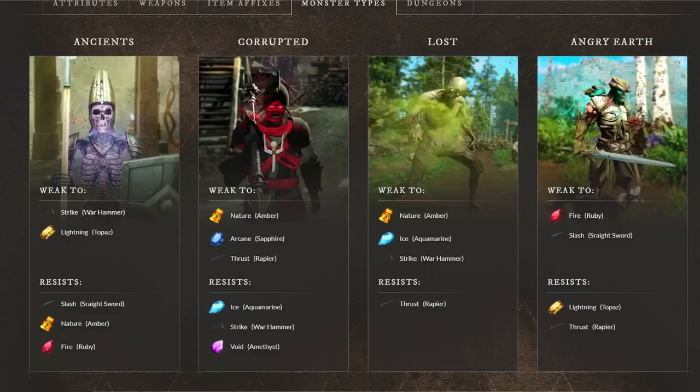Make sure you get a DPS that has that. It's not necessary, but it would be very nice. And if you can get a lightning gem on there, go ahead and slap that in. That will help you out a bunch.